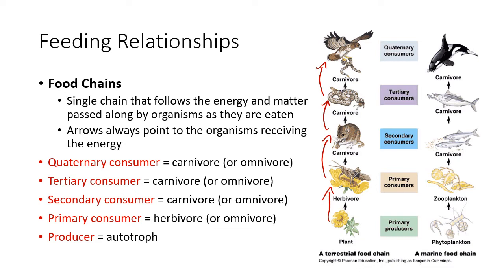These are the terms that you'll typically see for this. Note that not every chain goes up to quaternary consumers. There may only be tertiary consumers, and that might be where it tops out. Alternatively, it could go even further, especially in a marine food chain, but we're just going to stick with quaternary consumers as the topmost one for the most part in this class.